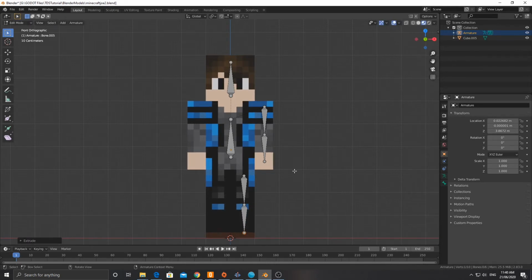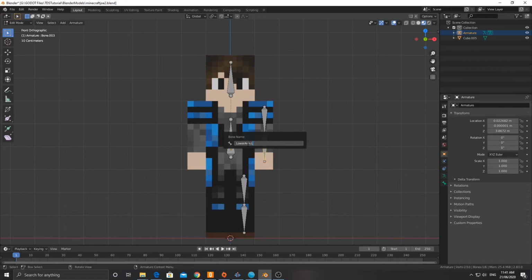Okay, so with all this done, we need to name these bones appropriately. So we're going to click on this one and hit F2. This is going to be the spine. F2, this is the head. And here's the important part. F2, upper arm dot L. This is going to be the left arm. I know it's looking like the right arm, but it's actually his left, so we're going to put it as the left arm. Now that dot L is going to mean that we can symmetrize this armature and kind of mirror it exactly. So this is going to be lower arm dot L.